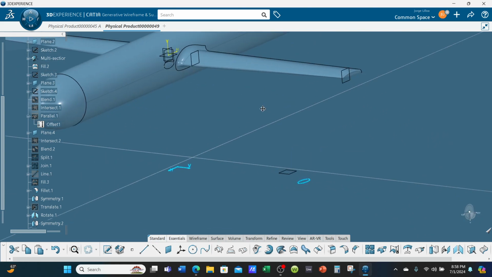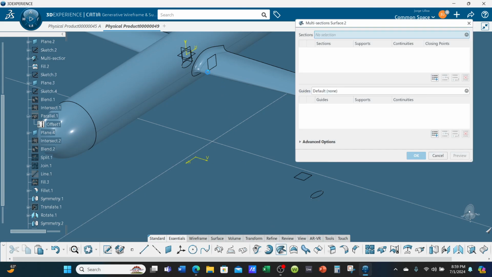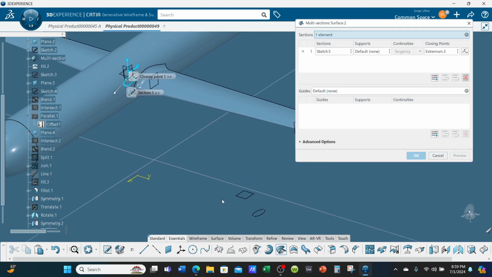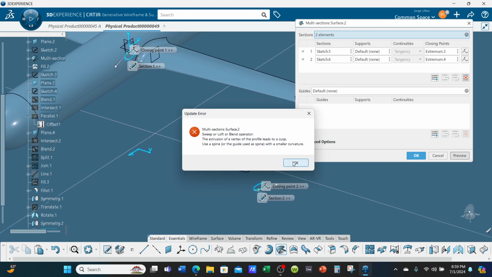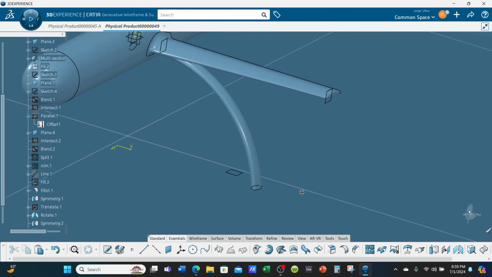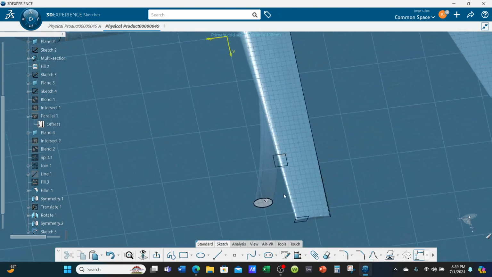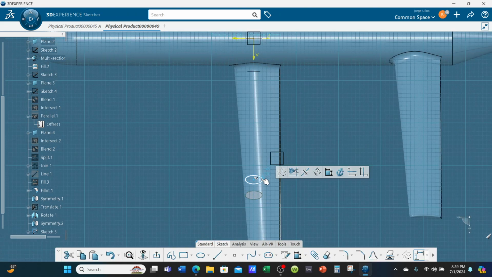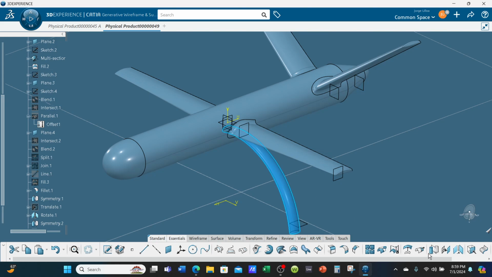Okay, so now I'm going to combine those two ellipses to create our multi-section loft. Make sure the arrows are pointing in the same direction. Looks like they're not. It's twisting, so I need to flip one of them. There it is. And OK. I'm going to move this inward a little bit and exit, and it'll adjust. Okay, I'm going to go ahead and mirror this.